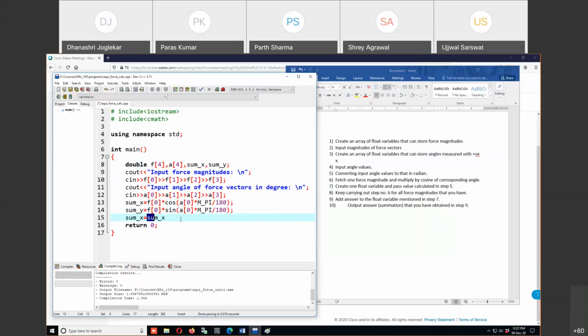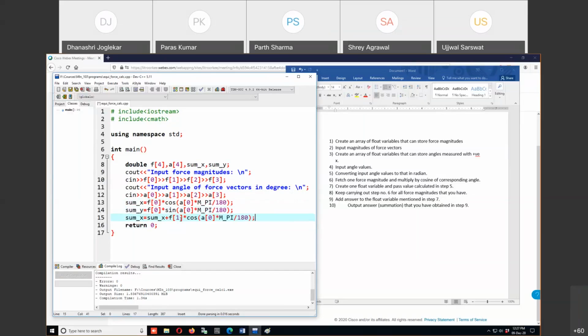Fetch that value first, and to that value add f1 multiplied by this cosine. Only a0 will be changed to a1.